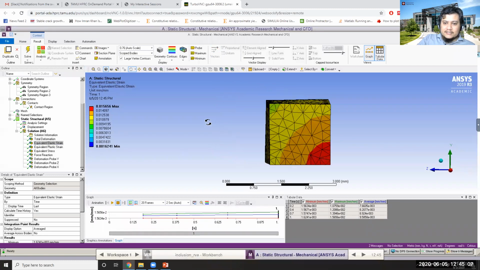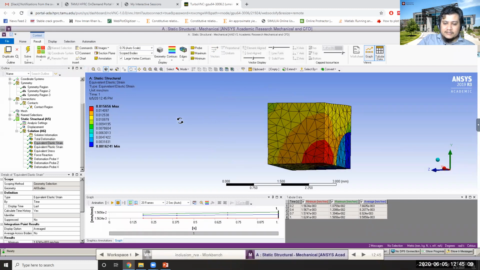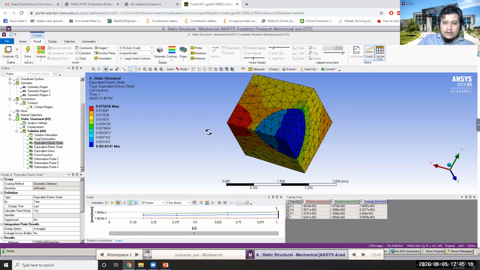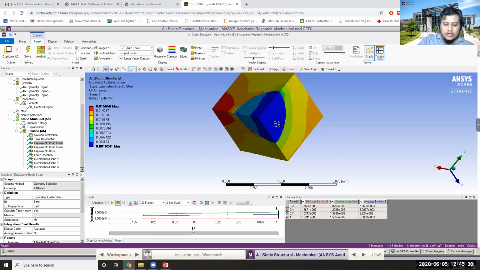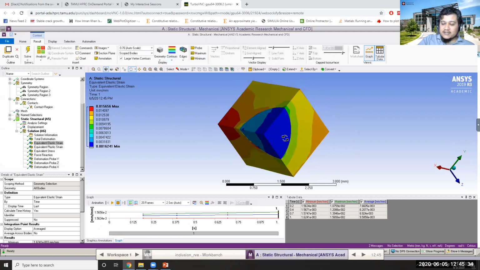Then equivalent elastic strain. Let's have a look at it. We all know the definition of strain: strain is nothing but displacement or deflection divided by the original length. When we are looking at it, it is a contour plot. Let me make it a bit cleaner. A contour plot shows the distribution of the equivalent elastic strain values.